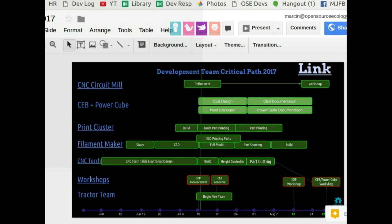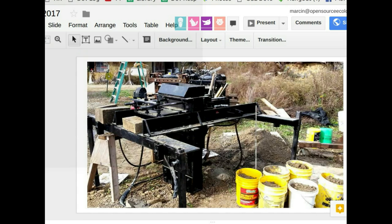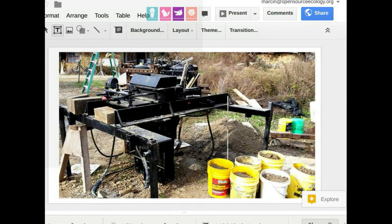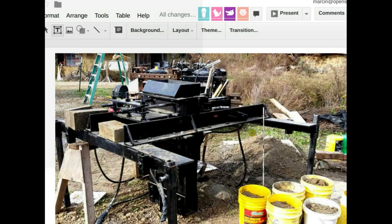Most of the CAD files for the brick press we have, and if you want to take a look at the brick press, that's the actual machine that was built last year, which here what you see is without the hopper, without automatic controls. What we did during the workshop is have people actually explore the brick press themselves by loading it with buckets and using the manual levers to press bricks. And we had a soil mixer on the side there. And back there is our tracked crazy tractor that's providing the power to the brick press.